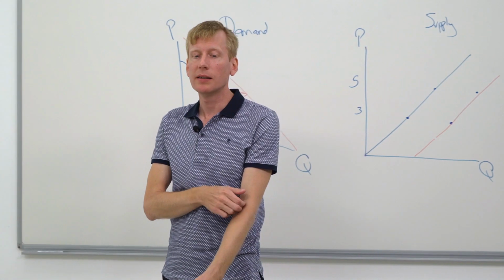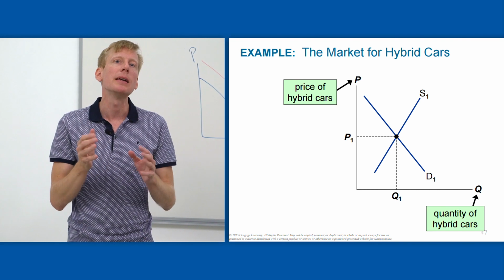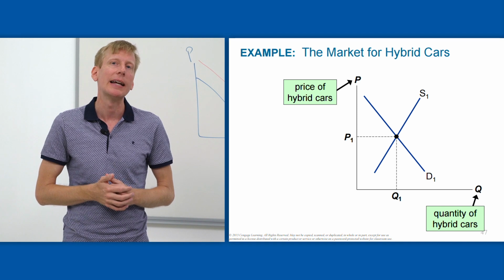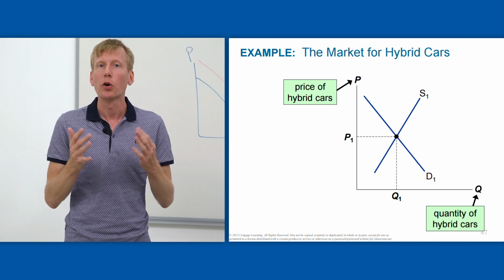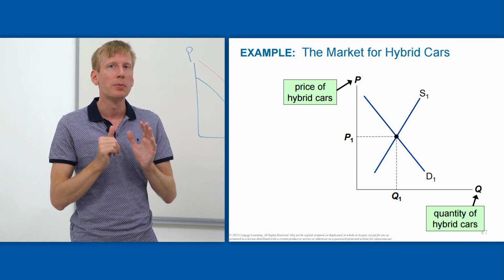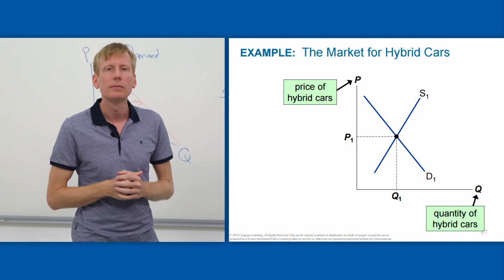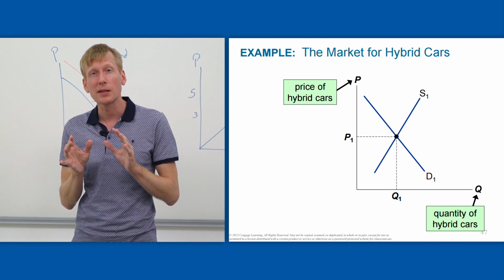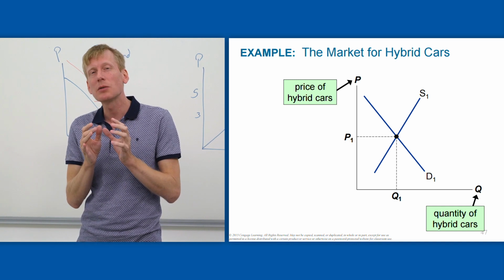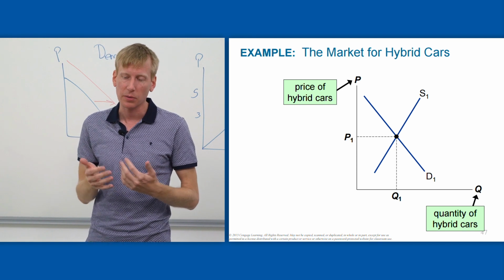The example we have here is a market for hybrid cars. A hybrid car is a semi-electric car. And the reason that people want to buy hybrid cars is because they use very little gasoline when driving around in urban environments, specifically with heavy traffic. If you look at the market for hybrid cars, it might be a substitute for other kinds of car. And all cars are complements for gasoline, if they burn gasoline at all. But hybrid cars, because they use less gasoline, could be thought of actually as a substitute for gasoline.